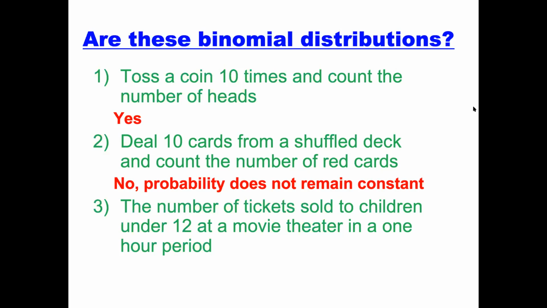Is it the number of trials? Okay, we need the number of trials to be what for it to be a binomial distribution? It needs to be fixed. Yeah, you need a set number, like we're going to look at the next 25 tickets. That would make it okay. But in this case, it's just a set amount of time, not a set number of tickets. So great job, Megan. So no fixed number of trials, so this would be no. All right, good job, guys.